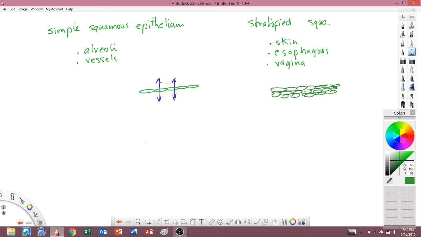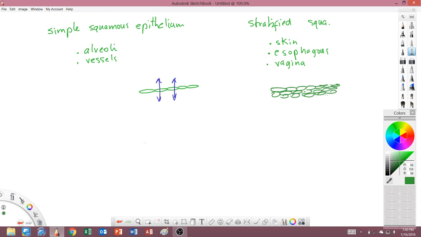When you compare that to stratified squamous epithelium, think of skin. You don't want to lose water every day, so skin must be made of multiple layers of flat cells for protection. The esophagus needs protection. It needs multiple layers because you eat sometimes crazy food.